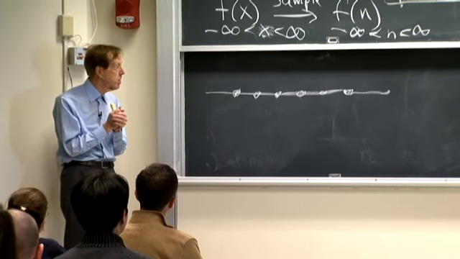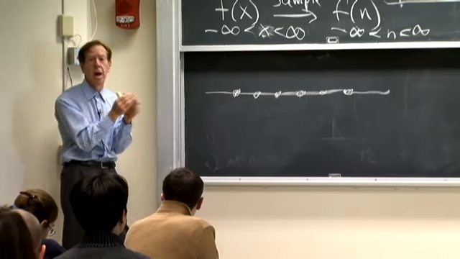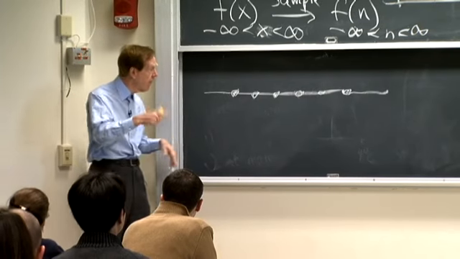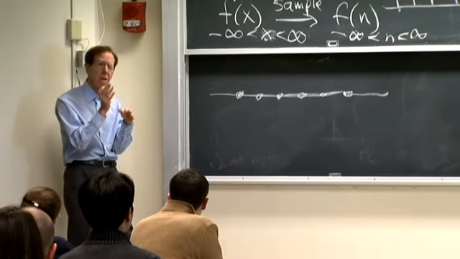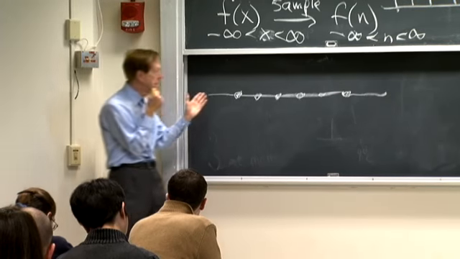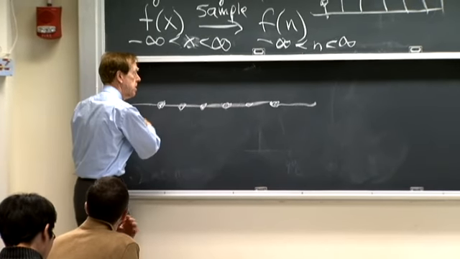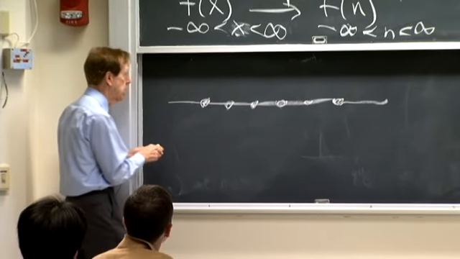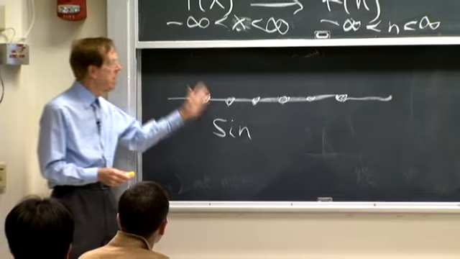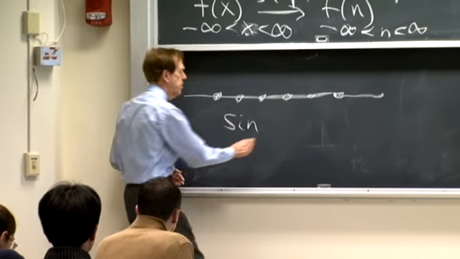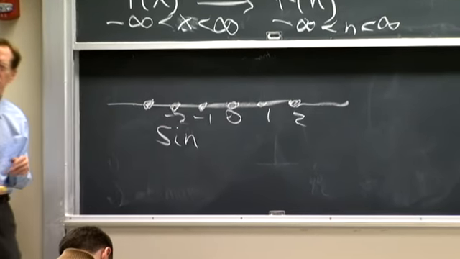So somebody said sines. Now, what sine? Certainly a sine function hits 0 infinitely often. What frequency, so what sine of what, would give me the same samples? If I put this sine function that you're going to tell me, so you're going to tell me it's the sine of something, it will have these 0 values at all the integers, at 0, 1, 2, minus 1, minus 2, and so on. So what would do the job?